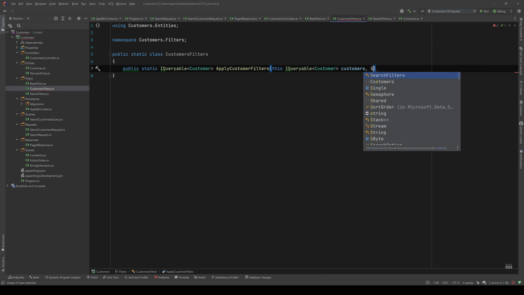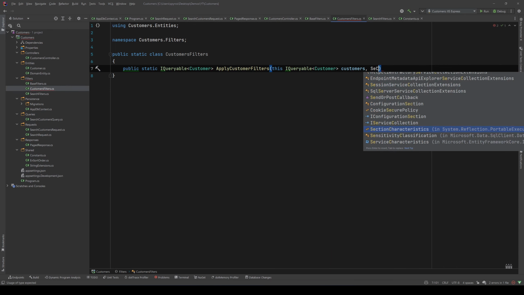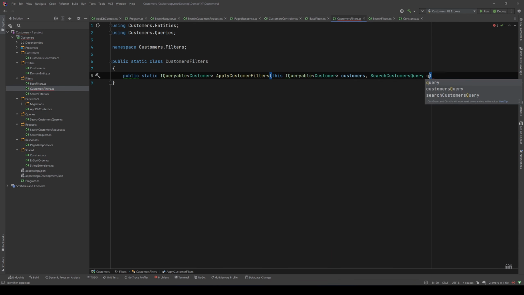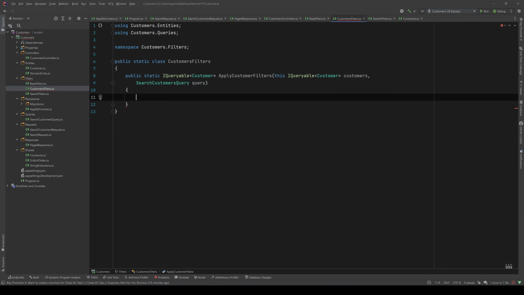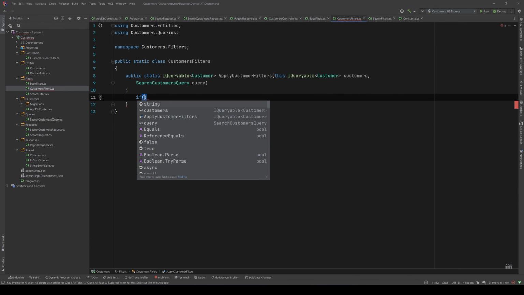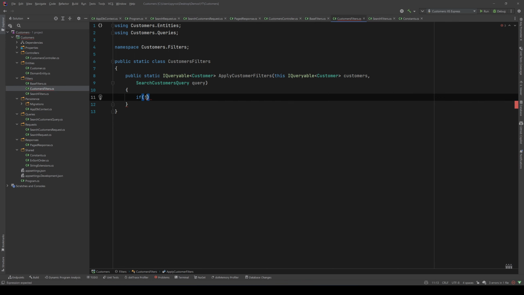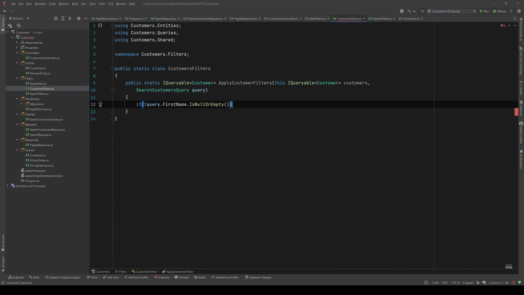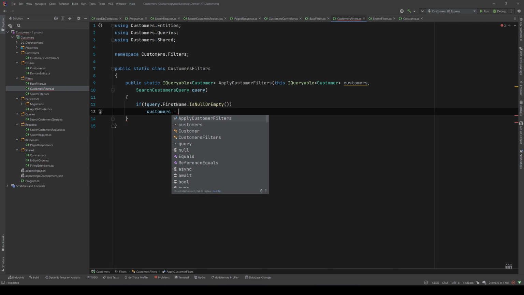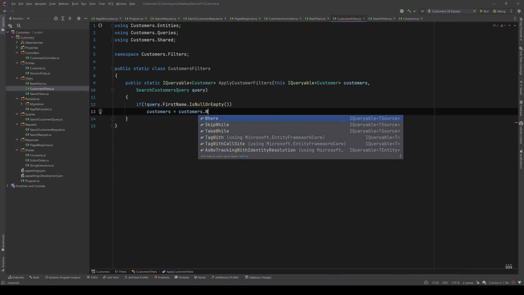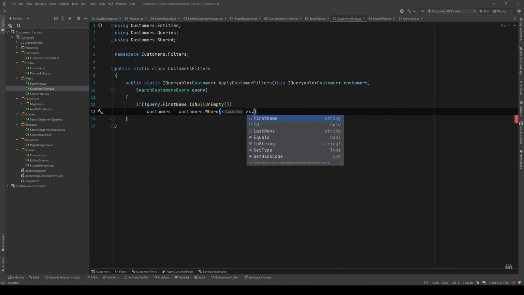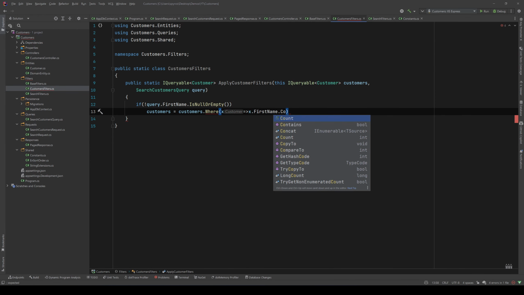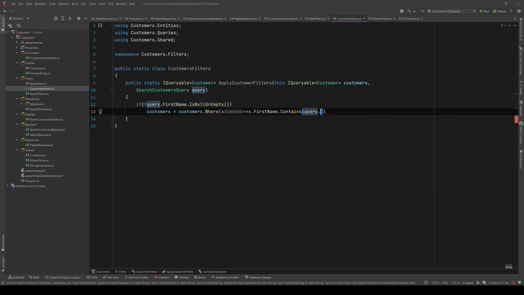And now we will accept the search customers query, let's call that query. And now let's check if the first name or the last name has any value. So if query.firstname is null or empty and negate that, then our customers equals customers dot where the first name contains the query dot first name, and that's not null, we just checked it.